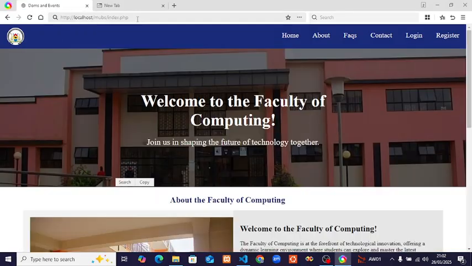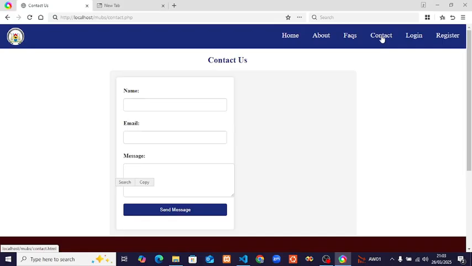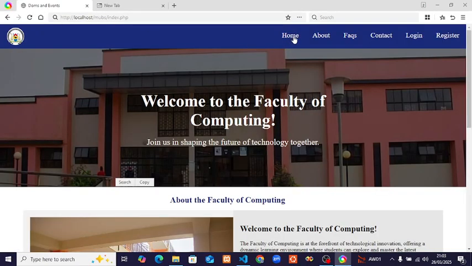Once I run like this, it will take me back, but this one does not give the best user experience. That's why we always provide these navigation links, because the users might not know how you named your files. That's why here when I try to click on home, rather contact, I'm able to navigate back to home, not by just coming to this URL, but I can simply click on this navigation link and it will take me back to the index.php.